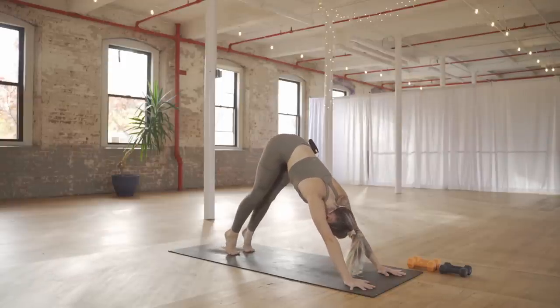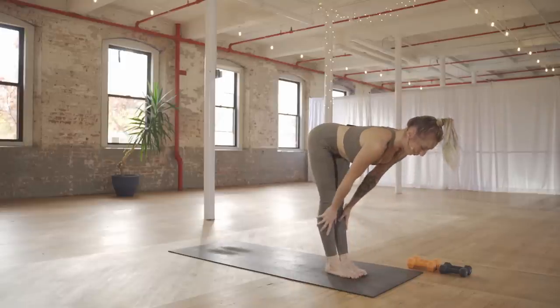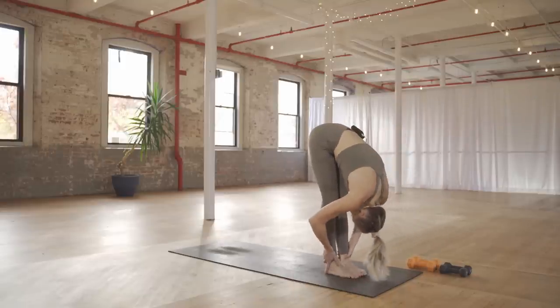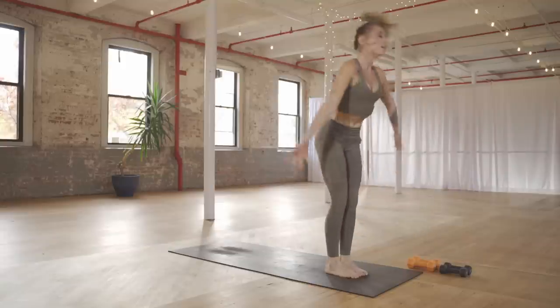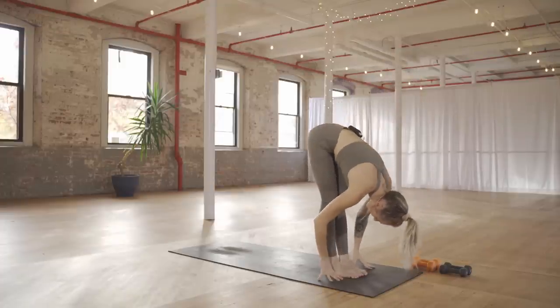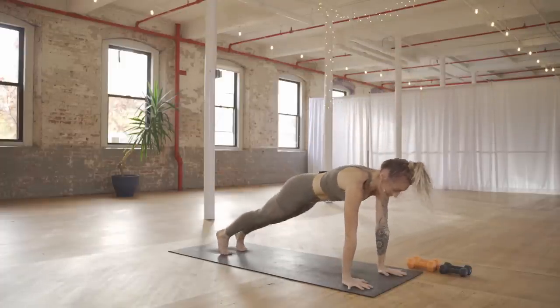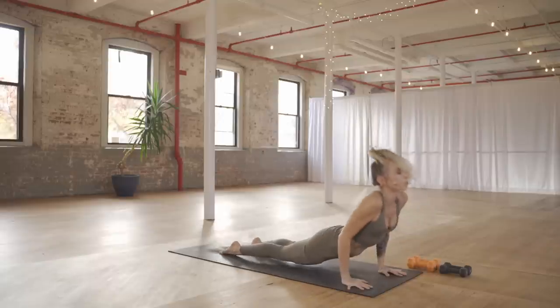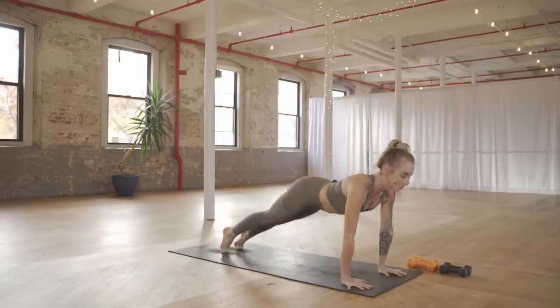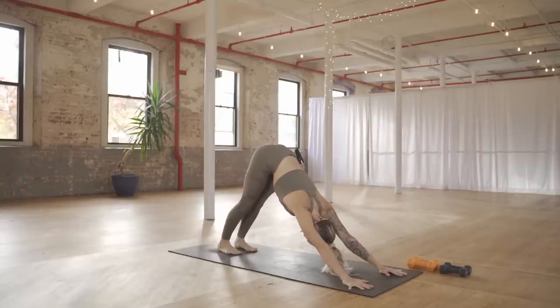Lift your heels, breathe in, step or float. Halfway lift, fold, sweep up, right back down. Halfway. Step back, high to low. Up dog as you breathe in. Down dog as you breathe out. Big inhale. And exhale.